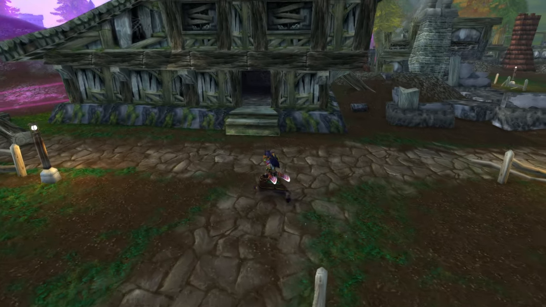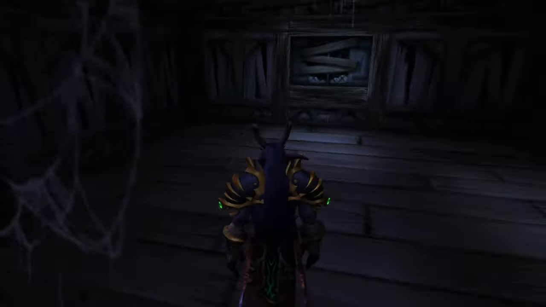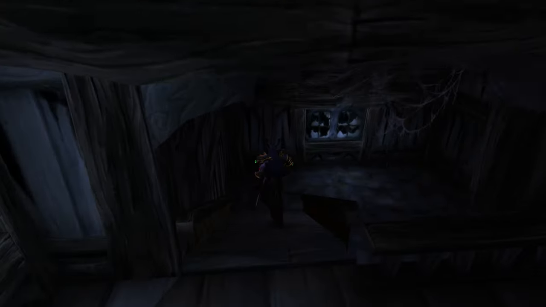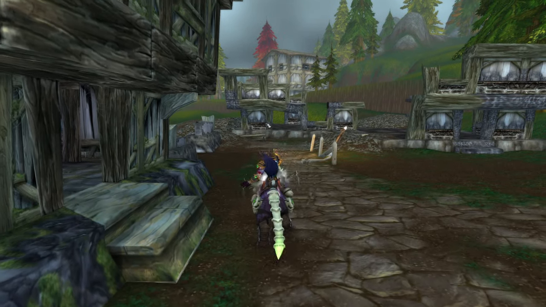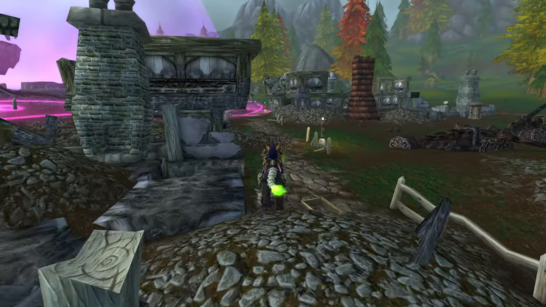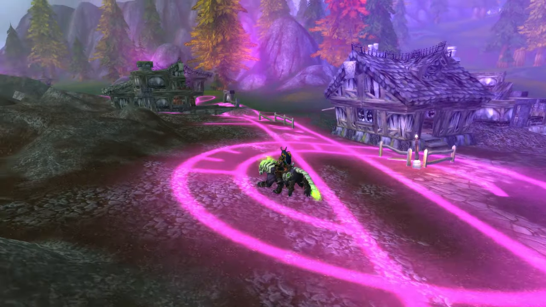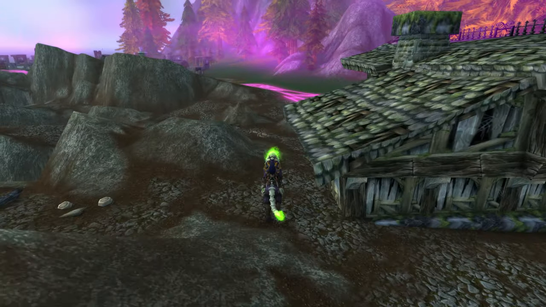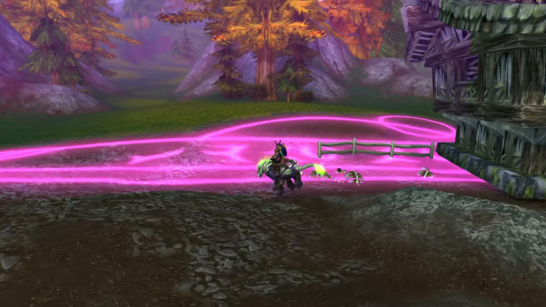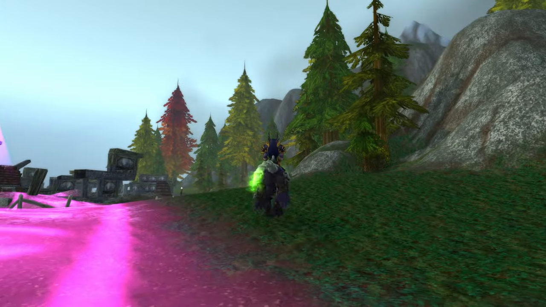And all these homes you can go inside of. It's just really amazing to me that they keep all these textures and assets and everything in the game when you're never supposed to see them to begin with. Alright, we're gonna head up this way. But it's cool, you can see the old version of Hillsbrad Foothills, all the colored trees and all that.